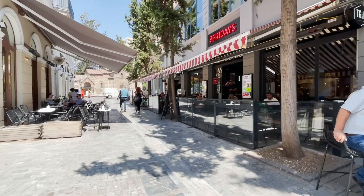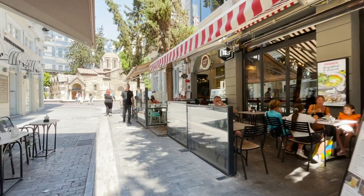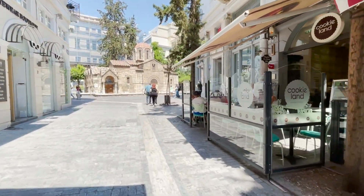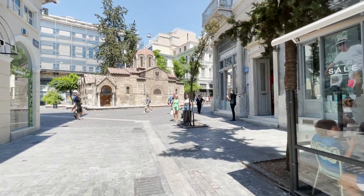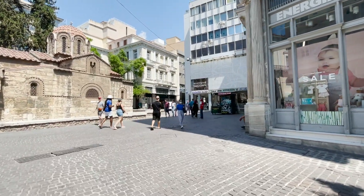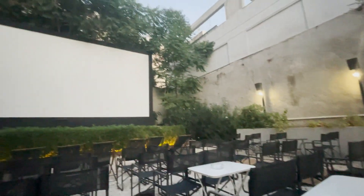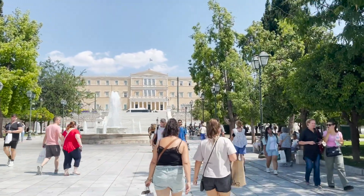How much do you rate it out of ten? Eight! After we explored the city some more, in the days after that we decided we wanted to relax for a bit. So we went to see a movie at an outside cinema. Because we're in Greece — this cultural place — we decided to get cultured and watch the Minions, of course. The neighborhood was kind of... we didn't expect it; it was a bit shady honestly. We don't want to offend anybody, but we were kind of scared while we were there. But the movie was nice!